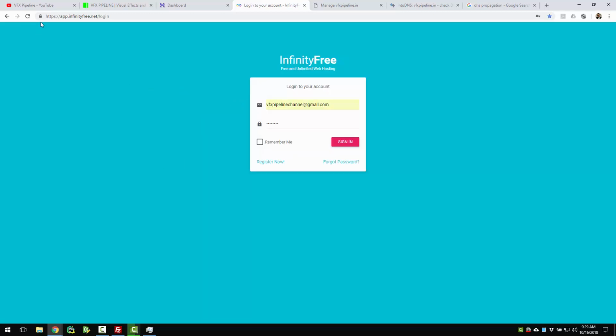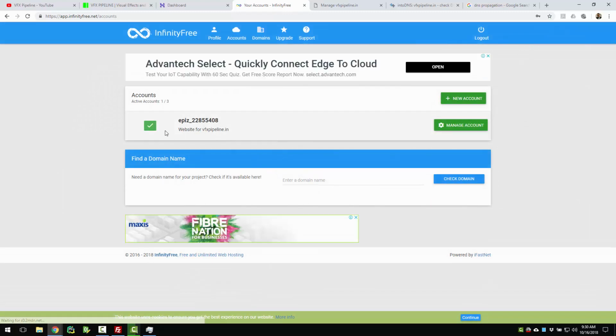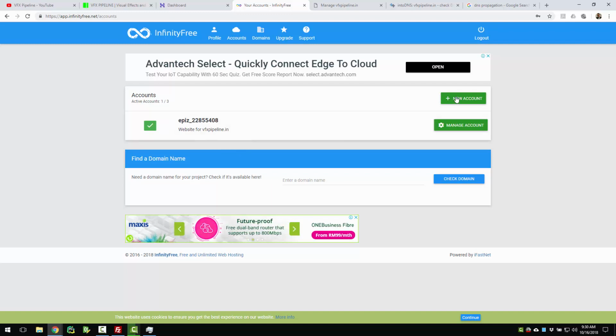Okay, so you can go to app.infinityfree.net, login, and this is their login website address. Once you sign in, sorry, credentials won't match. All right, so here once you log in you will see, as I already registered my website here, but you can actually add a new account.